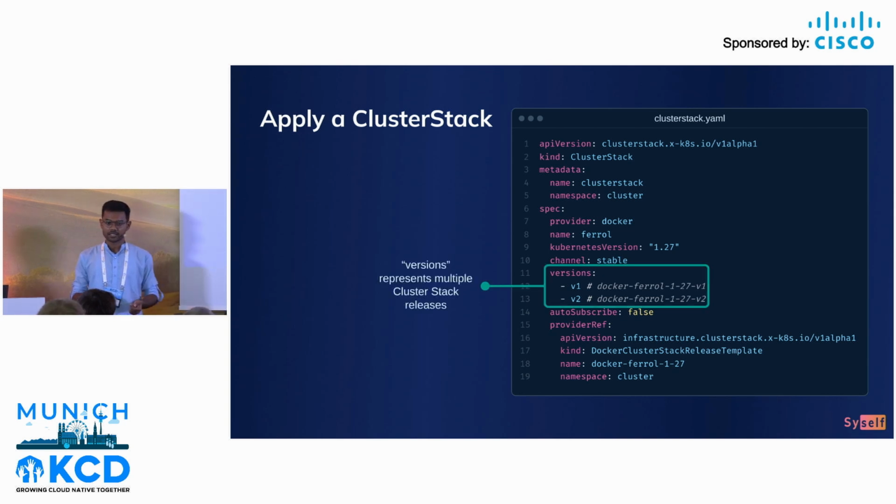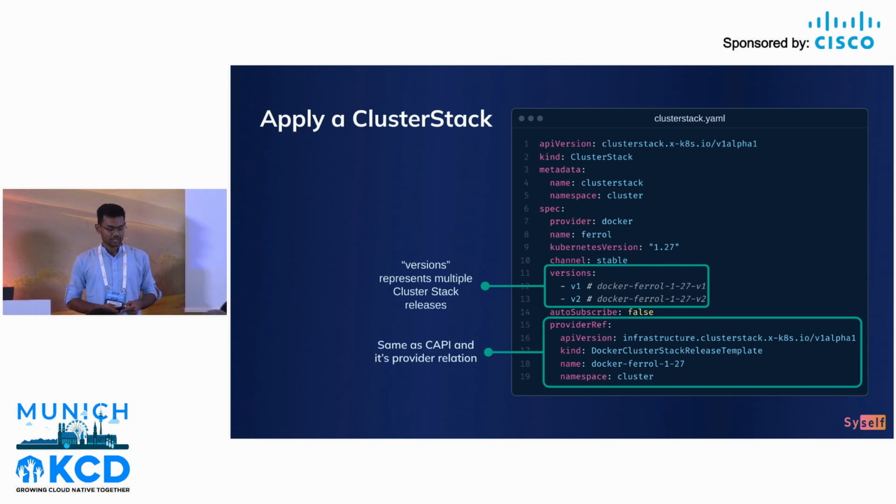Then we have versions, which basically represent multiple instances of the cluster stack. So you can have two cluster stacks, and whenever you need, you get the new cluster stack and you upgrade. And the provider ref is, as some of you who know CAPI know, CAPI also has provider implementations, and they connect to each other by a provider ref, and it's basically the same. So you have the cluster stacks, and on the other hand, you have the cluster stack provider. And suppose you like cluster stack so much, you build your own provider on top of it. So you write your own provider operators to manage the networking on the provider side, like building node images and configurations you do in a provider way.